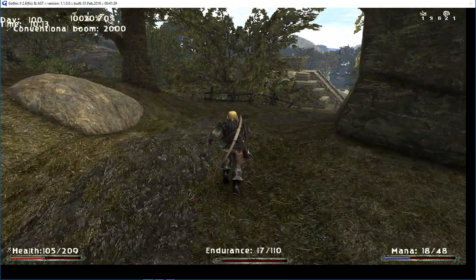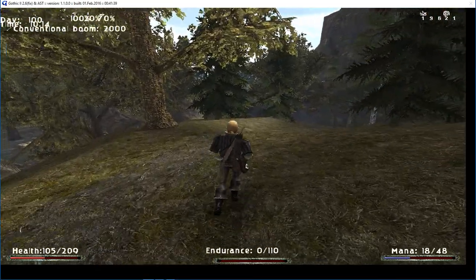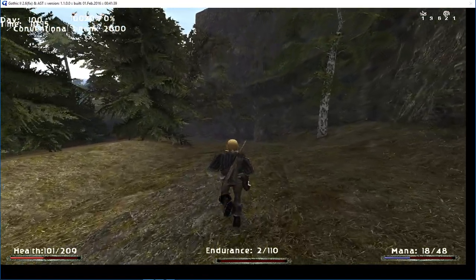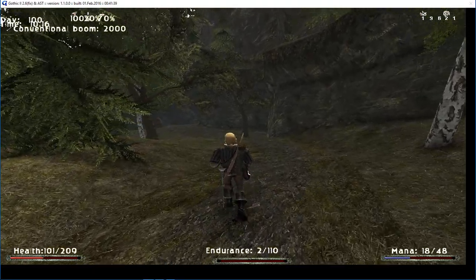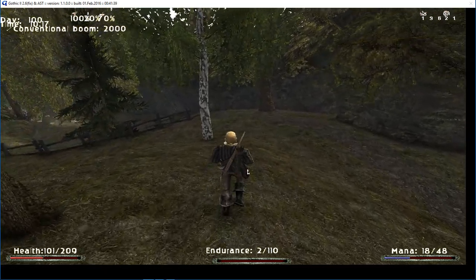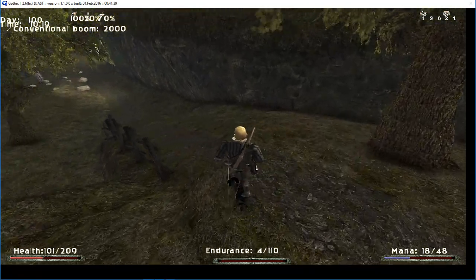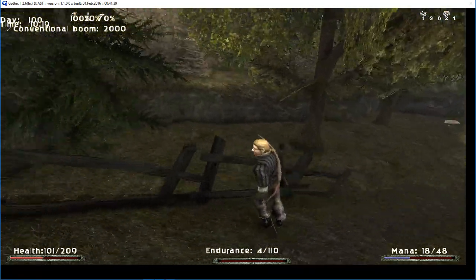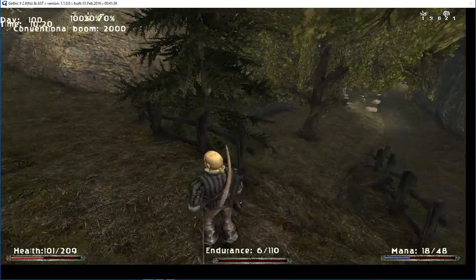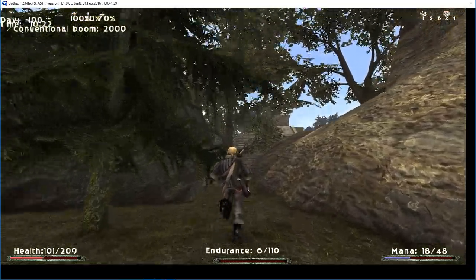Okay, so if you don't have that ring, what you want to do, you want to go down this, you want to keep on the path. A little further. Whoops, I passed it. Sorry. Before the wooden fence, you turn for the big pyramid.